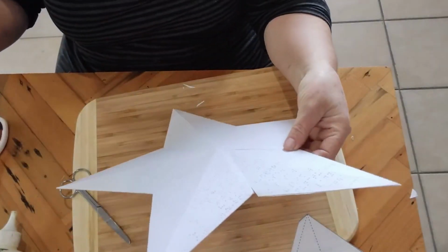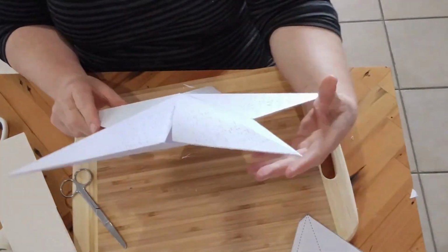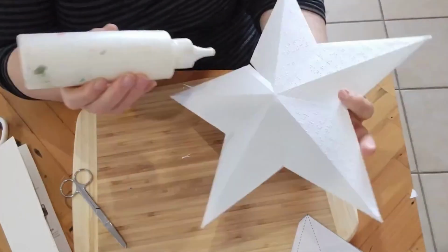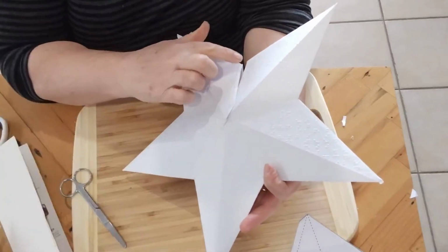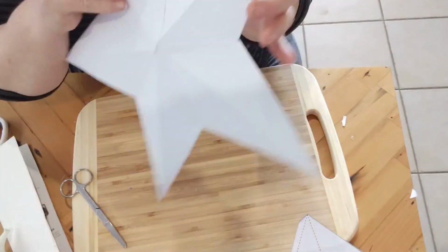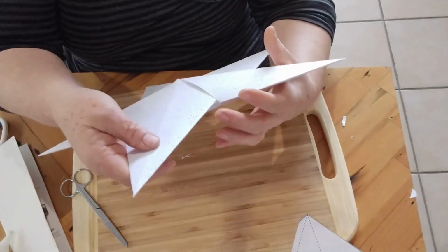So with my pushing down, it's sort of glued itself together, so I can try and just pop it open like that, make sure it's, yep, great. And now what I'm going to do is put the glue on this side. Just remember we're only putting a little bit of glue on. I'm just going to smear it out so it's going right to the edges, and you're going to have good coverage. Okay, so then that just slips. Working on both sides. Get that tab on the inside, and then that tab on the inside. There we go.